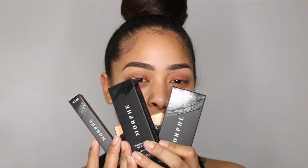I wanted to wear my hair up so that you guys can really see how all the products are working on my skin, but geez, my hair is taking up like half of the screen, so there goes that. But anyways, I do have all of the products right here, as well as some of their little brush kits that they're going to be coming out with as well.